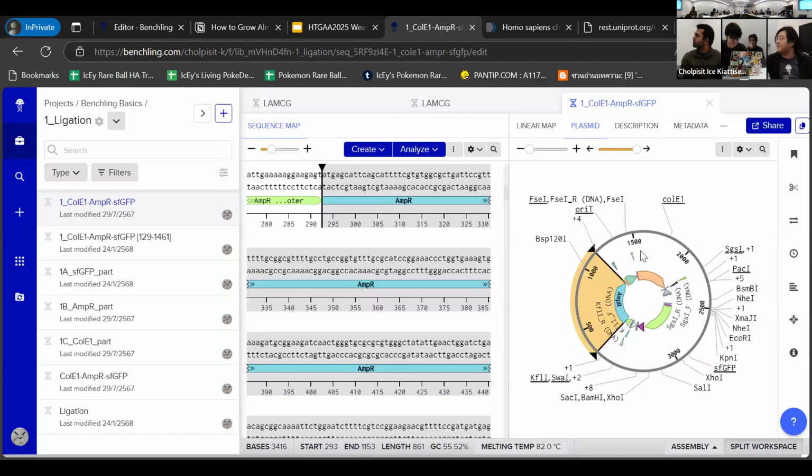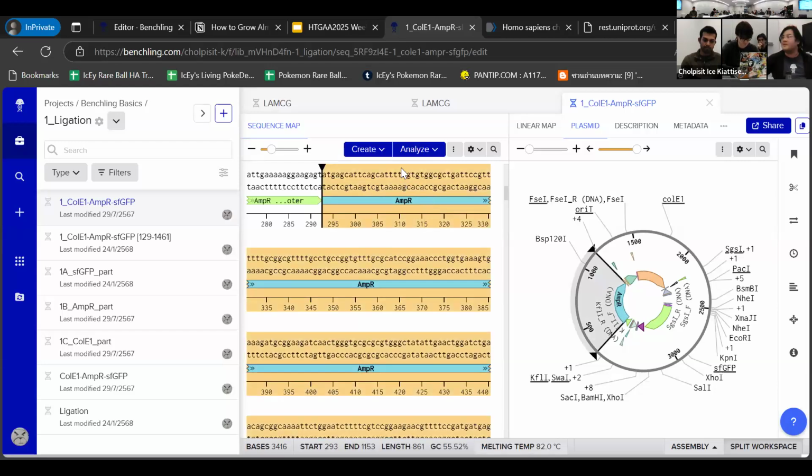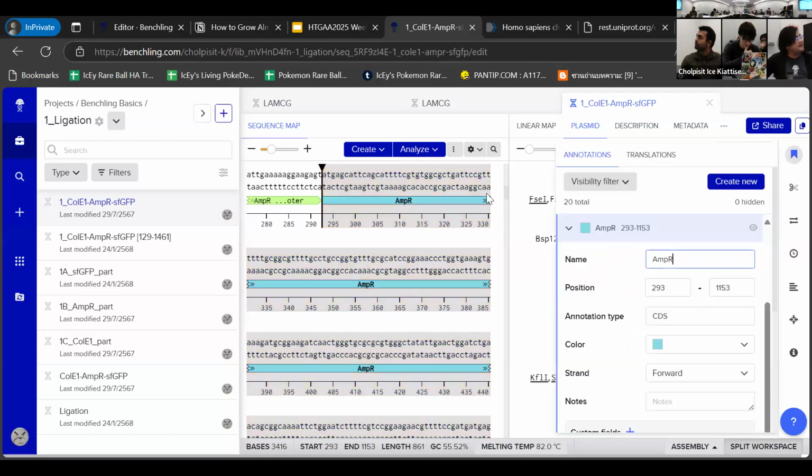If I take my plasmid, they tell you that it's some kind of GFP containing plasmid. They can turn this DNA into the circular form, and you can rotate it around. You can click at the annotation. This is one very important thing about these DNA readers. If you don't annotate them, it's almost impossible for the human brain to read through. Like, oh, I have to look for the ATGC, AGC, ATT, CAG, and that's going to be some GFP. That's too difficult. So this annotation tells you what protein or what information that would be.